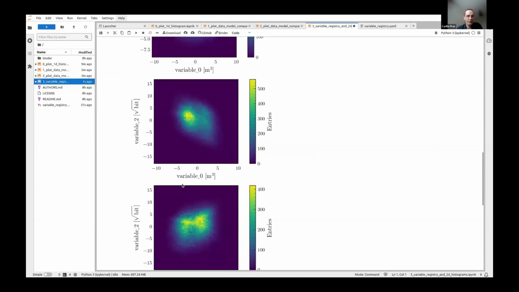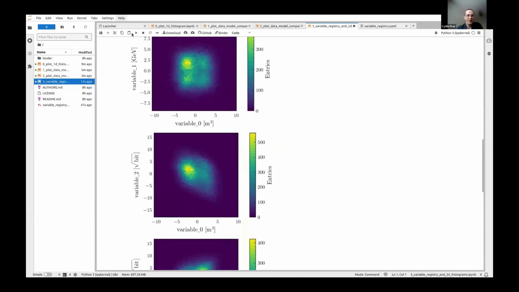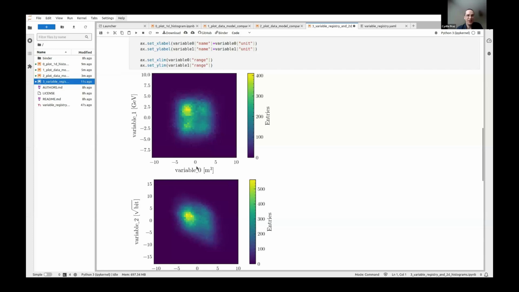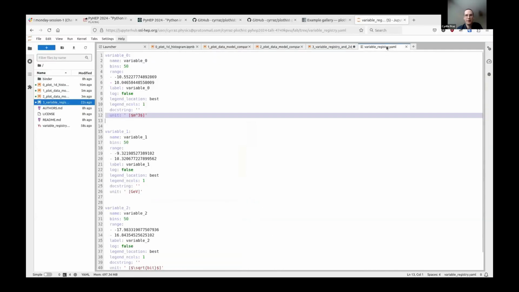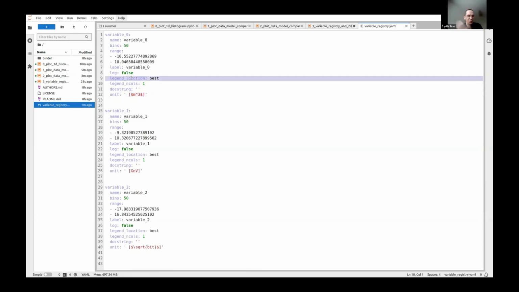So the reason why we worked with this variable registry is that we found that quite often we had a new parameter we wanted to add, or plotting information, and the most straightforward way we found was to use this variable registry. For example, one field that is there by default, but you don't have to use it, is the legend location. If you have 100 variables you want to plot, sometimes it's also useful to say, okay, I know that the legend for this variable should go there. So it's very flexible, and you really don't have to use it.